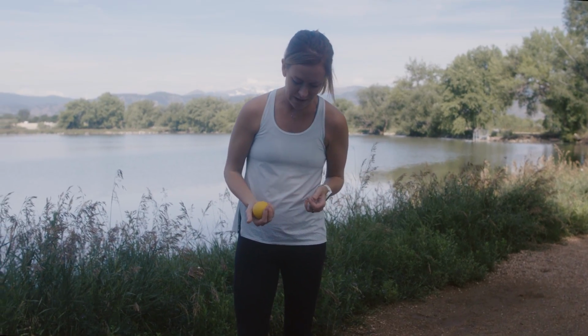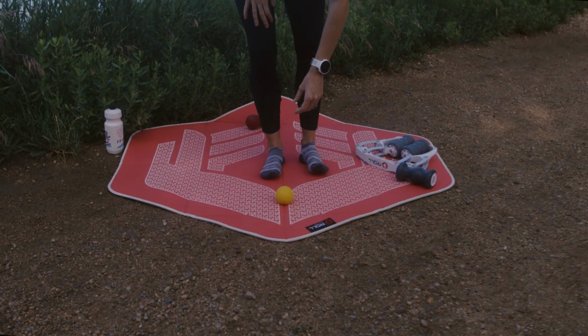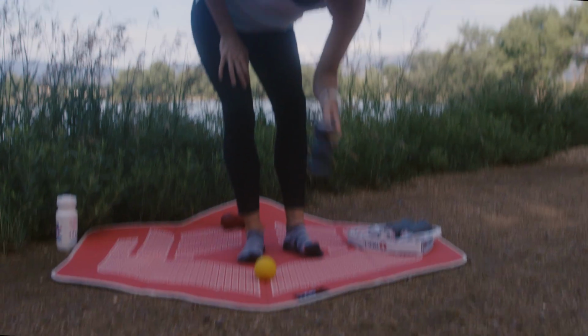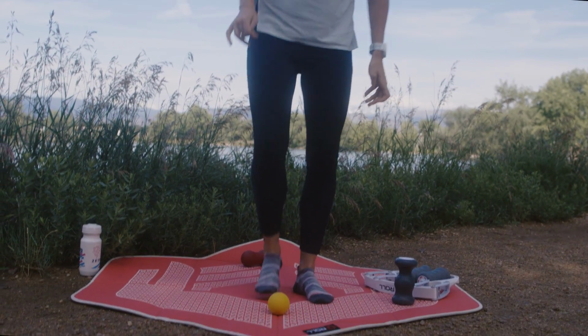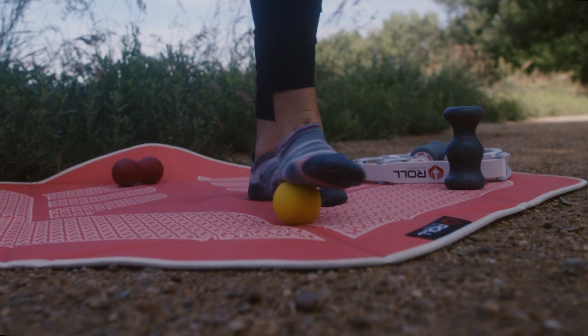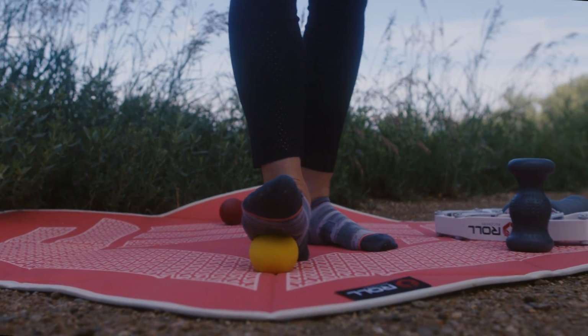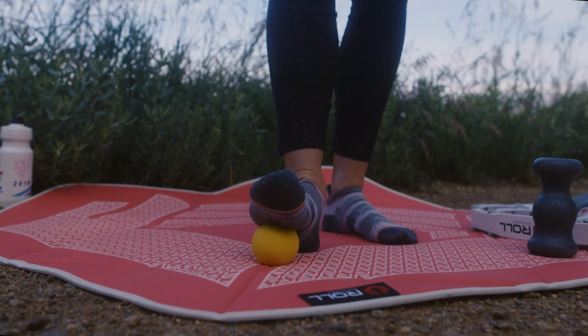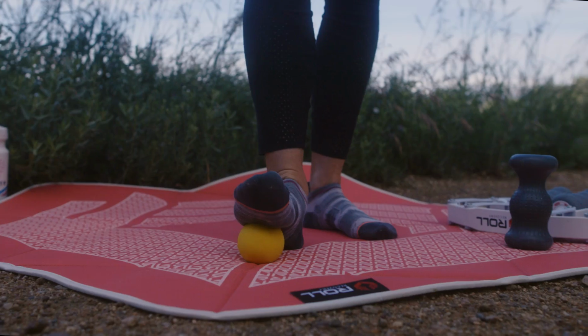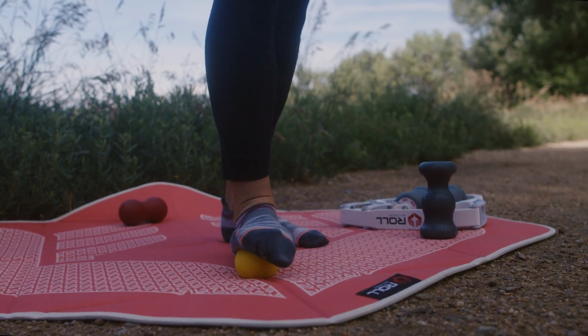I'm going to begin with the lacrosse ball. I alternate between this and the R3. So first of all, I'll just do a little bit of lateral movement, left to right through the plantar fascia, curling the toes, digging into the arch of my foot to alleviate any kind of tension that I might be holding there from speed workouts or some of the longer runs.